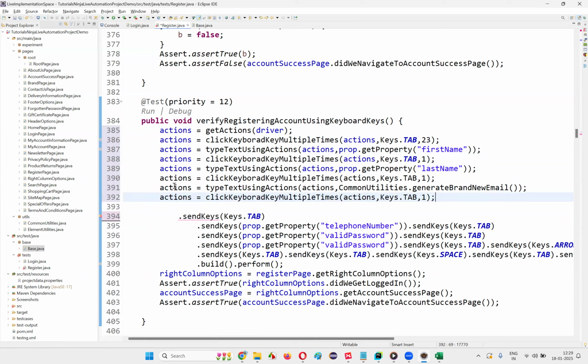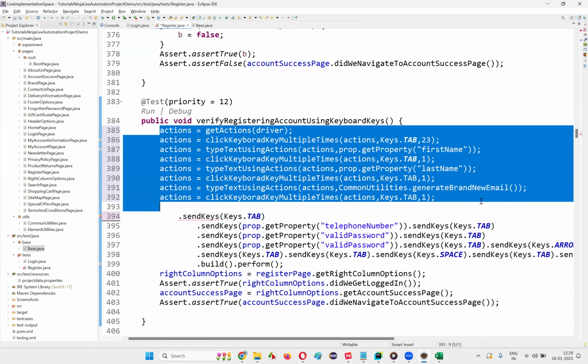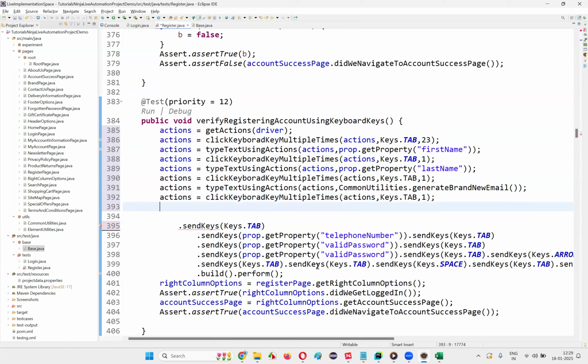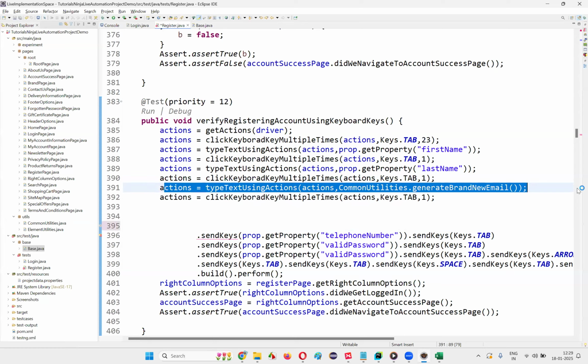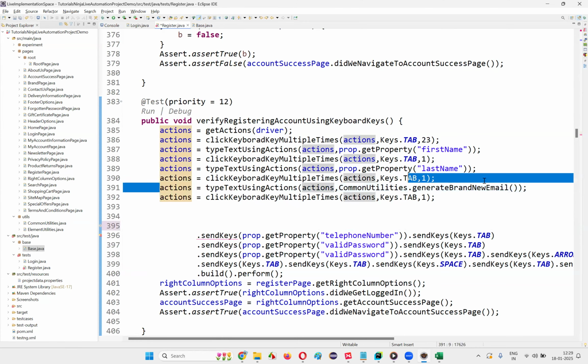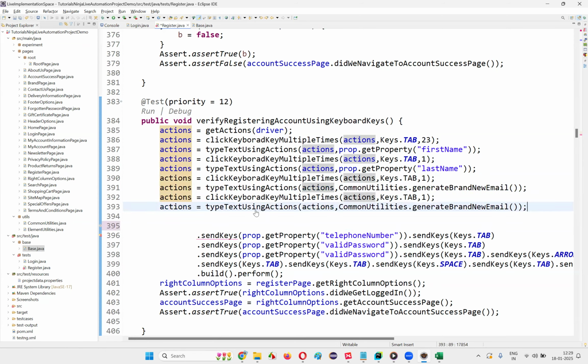So we can also get rid of this kind of thing, there's something I'll tell you later. Using method chaining and all, we can do something here. Then this part is done. Copy this part, paste it here, write down telephone number.